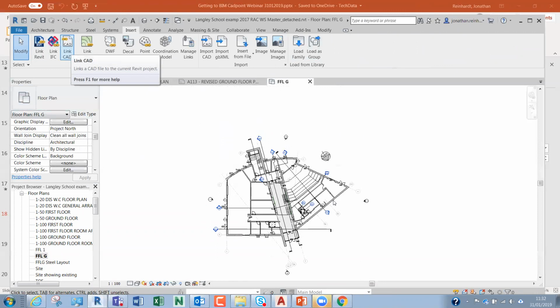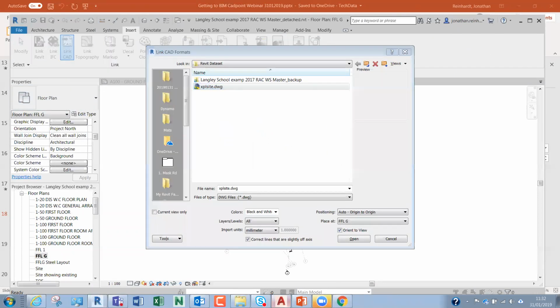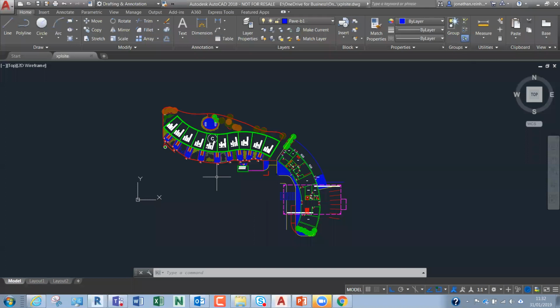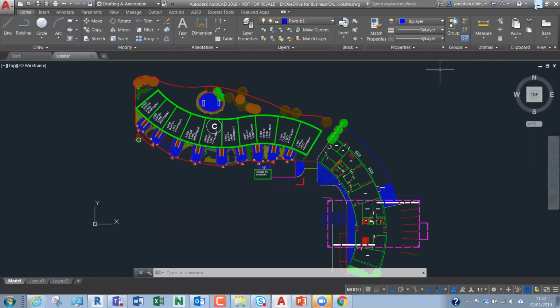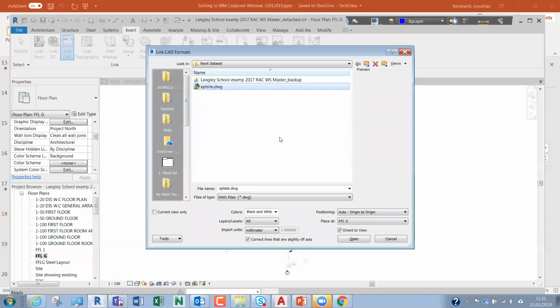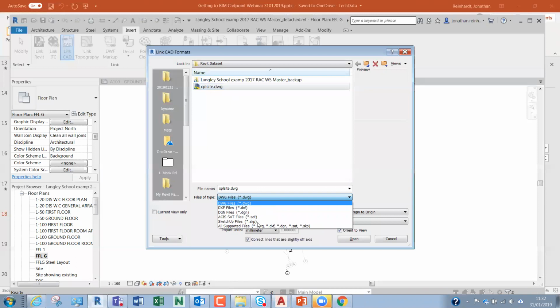So I have a site plan here, saved from a previous drawing that I might want to place on the site. This sketch has been created in AutoCAD, for example, maybe before you move to BIM, and you want to be able to reuse that information. So here I have it saved within my folder, and you can import different file types, even SketchUp, and DXF if that's what you wish to use. So I've got DWG selected.